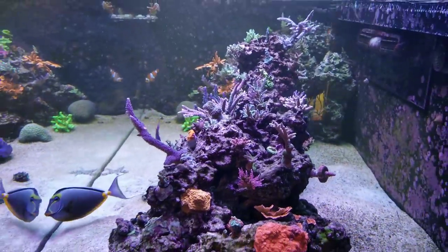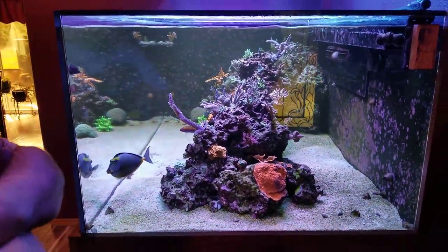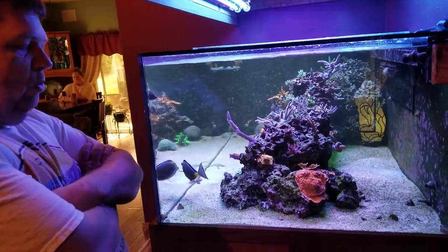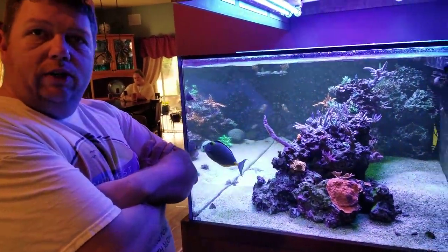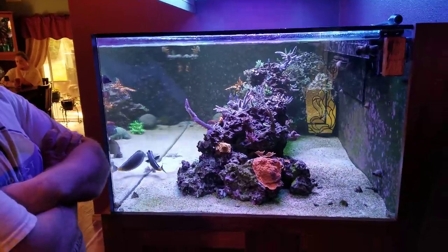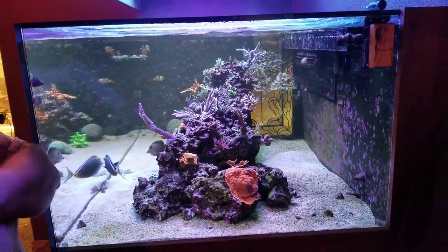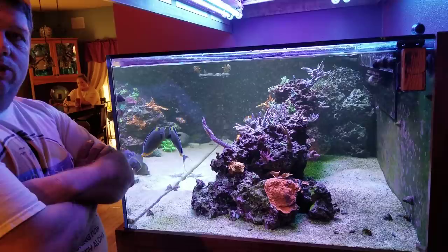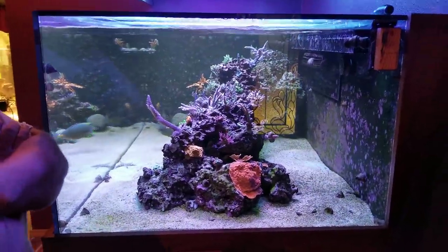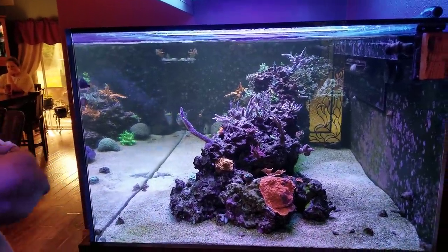What would you say are some of the top things that make this such a successful SPS system? Just stability. Honestly, the day I went into calcium reactor territory just changed my whole world for SPS. It makes everything so much more stable — you're dosing the nutrients that are in the skeletons already. The lights are awesome as well; they obviously work and grow corals. I started out manually dosing, then moved to two-part with dosing pumps, and then finally stepped up to a really nice calcium reactor, and that's changed everything. It's a Reef Octopus dual-chamber eight-inch calcium reactor with a DC pump.